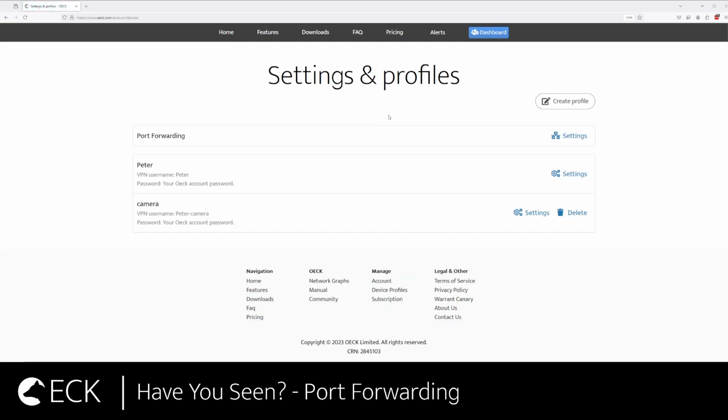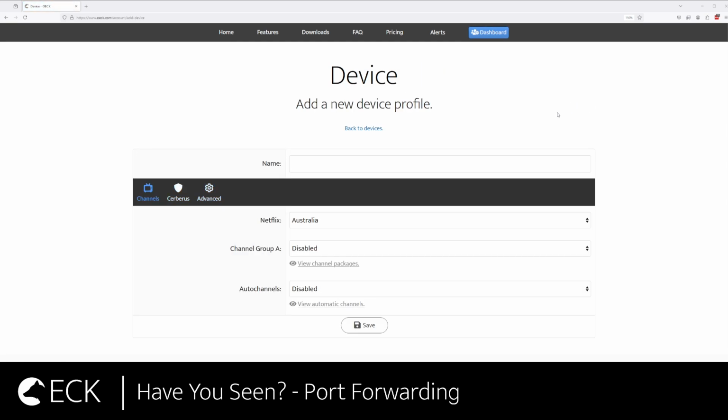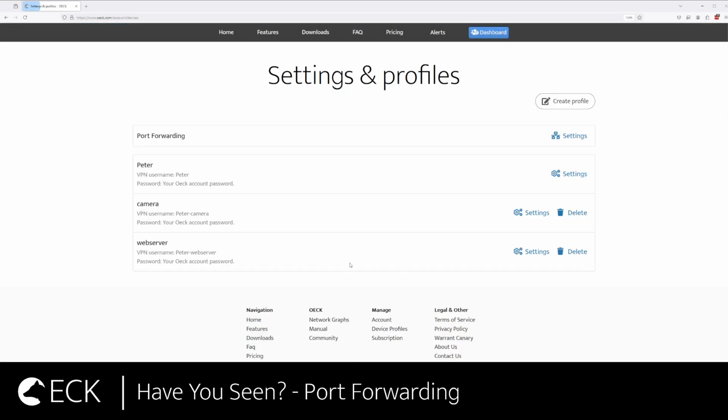If I want to use another example, let's create a profile. We'll just say, for an example, for a web server on port 80. So I'll create a profile and I'll name it web server. Save it. And the web server device profile is created.